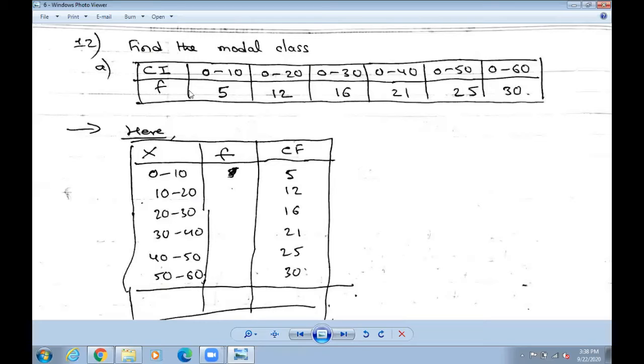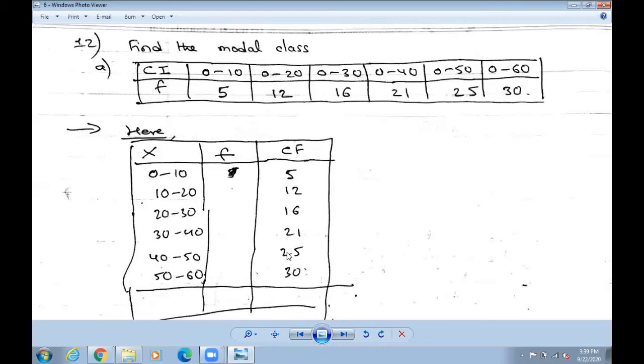And I told you, if it is repeated from the same number, then what do we need to do? We need to arrange them first, then the frequency. This is not the frequency. What is it? It is the CF, cumulative frequency. That means we write it in the CF column. Then how will you get the frequency? What do we need for the mode? The frequency. It is not the CF. The biggest is this 30. That means it is not 50 to 60. So this is not the frequency.